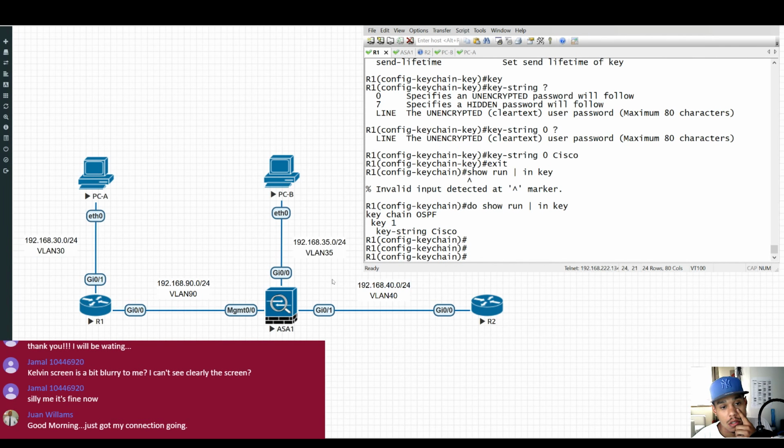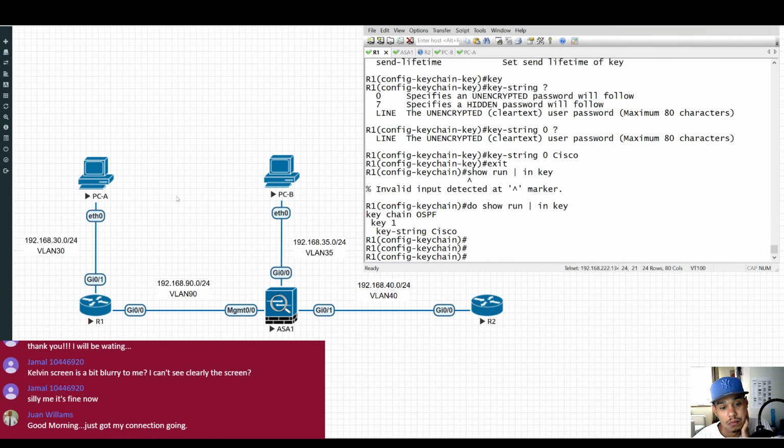So we'll do key 1. Lifetime. No, we won't need to.